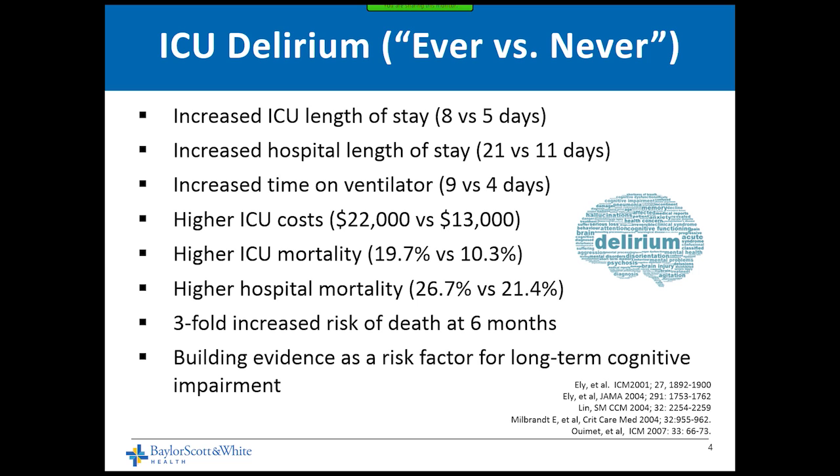And increasingly, we are also starting to see building evidence that an episode of delirium is a risk factor for long-term cognitive impairment. The typical scenario there is you have an elderly patient that is in a slow decline, and you have an episode of delirium that's like falling off a cliff. This can be very consequential in terms of people's ability to either live at home or require an assisted living type of environment or a nursing home. And it's most prominent in the elderly patients, but there are lots of examples of even young patients in their 40s and 50s without many comorbidities having an episode of delirium, but just never quite get back to where they were before the illness. So, building evidence base for that. Next slide.